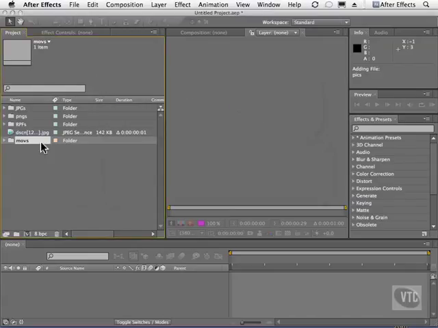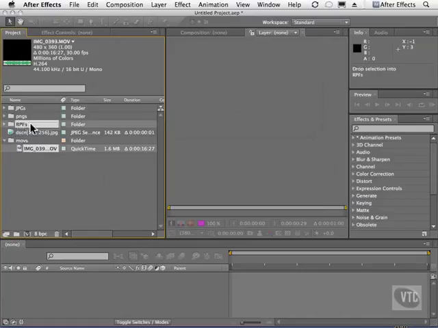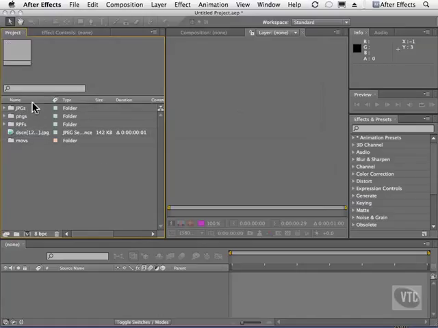If not, simply twirl it open by clicking on this little icon and just drag this guy right on out to the top of the stack like so. And then you can go ahead and get rid of that folder. So that is how you can get rid of things. And if they're not in a folder, you won't even be asked that question. So that is how you can create folders, delete folders, and give them labels inside of After Effects.